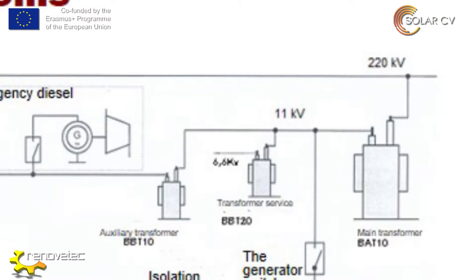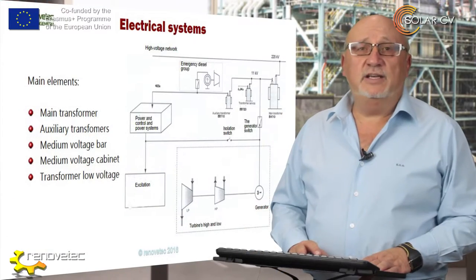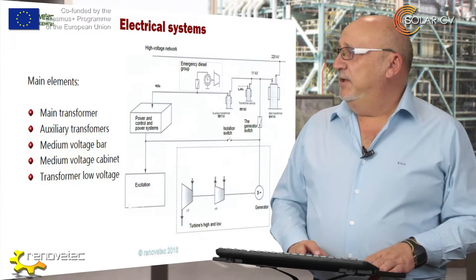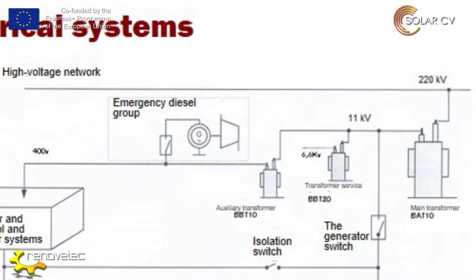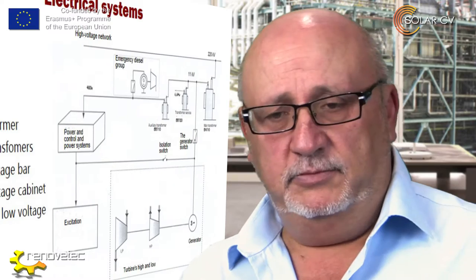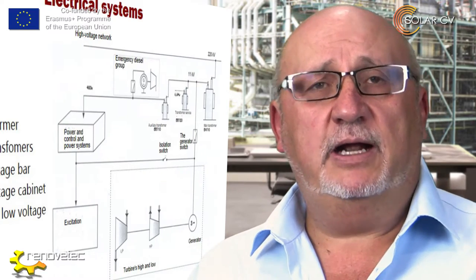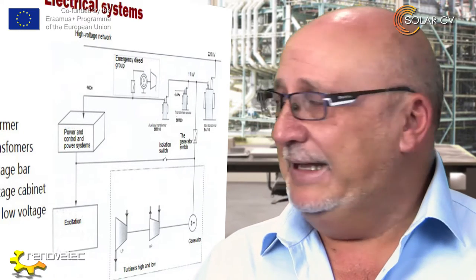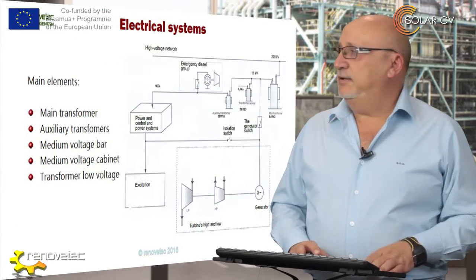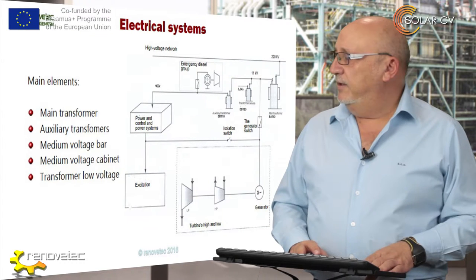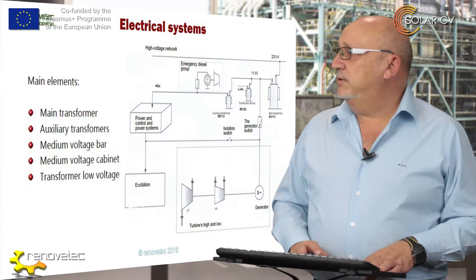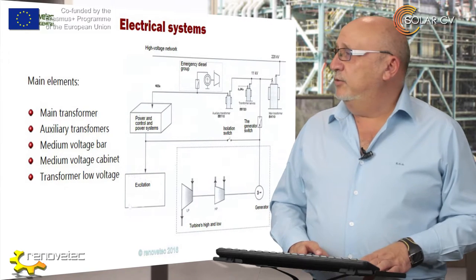At the same time we connect with another transformer that provides auxiliary energy for pumps, ventilators, motors, etc., that we have as consumers in the plant. This part that goes from the main transformer to the line is called the high voltage system. This part that allows all the consumers to be connected and fed with electrical energy is the medium voltage system. And finally, after that, for some elements that we need to feed with low voltage, we have a system called the low voltage system to allow that this power supply goes to all the consumers.